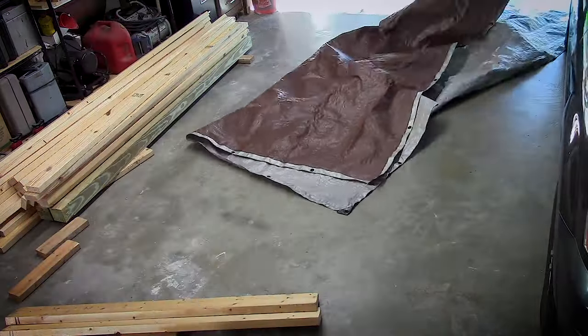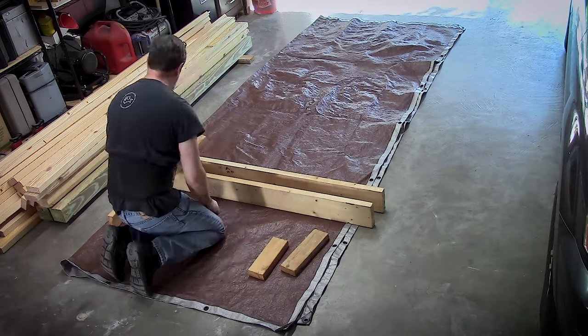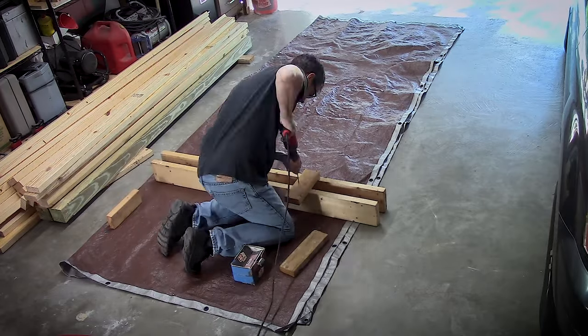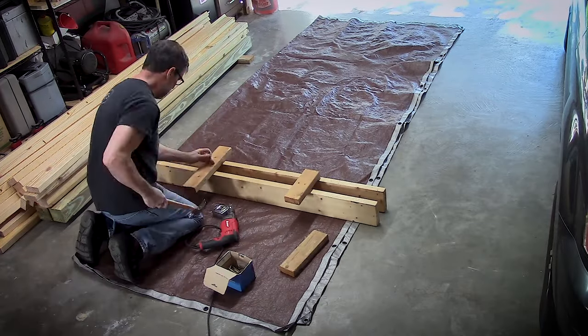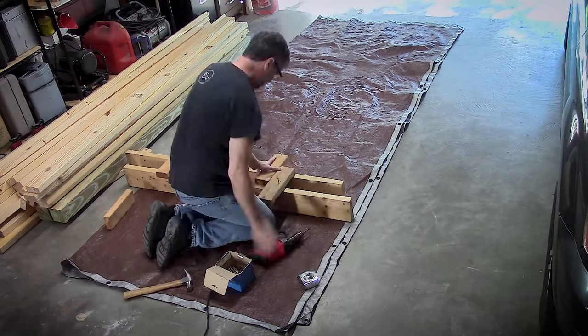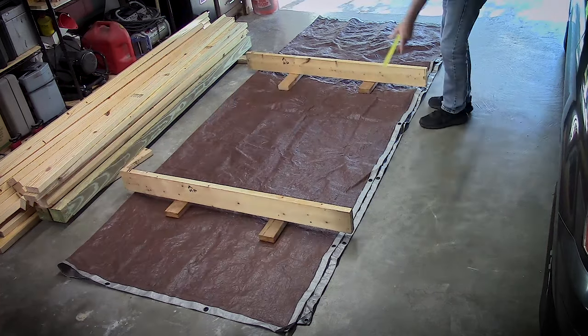As with any task, we need to do a little bit of prep work. Here I'm protecting a nice floor in a garage and building some sawhorses, or I think we're going to term them saw ponies. Basically, they're just risers to get all of the work that we're going to do for the top itself up off the floor.